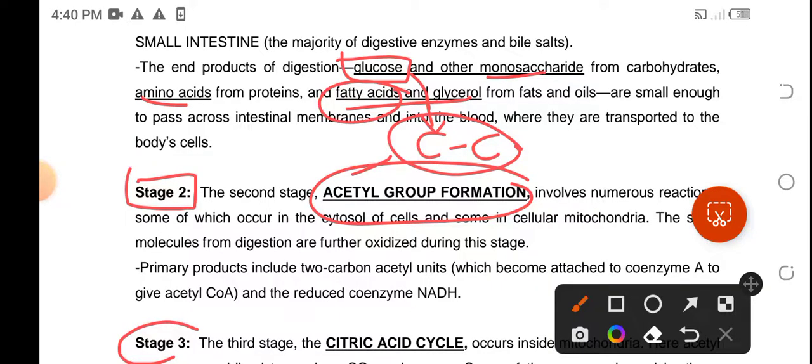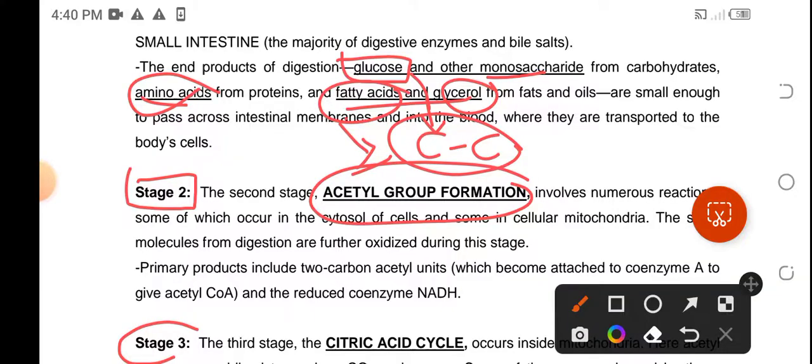Same is true for the fatty acids. Remember that fatty acid is very long, no? Meron tayong 20 carbon atoms, meron tayong 18 carbon atoms, linoleic, oleic. Okay? So, yung mga fatty acids na yan, very long chain ng carbon atoms na yan. So, during stage 2, those carbon atoms, even for the amino acids, even for glycerol, dapat ma-convert siya ng acetyl. Maging 2 carbon atoms siya.